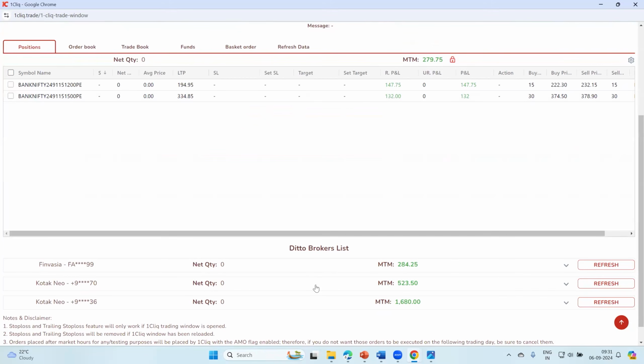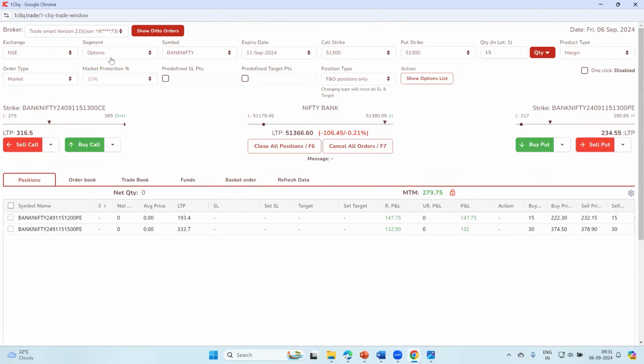So for all these accounts, please ensure that, because when you're taking a trade in your primary account, automatically all will get done. But one more thing, what if I take a trade directly in the primary broker account? Will my trade get replicated? No. Only when you place an order on the one click, your orders will get replicated.